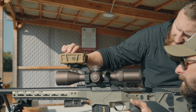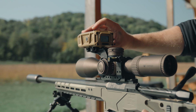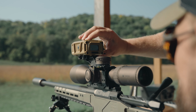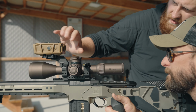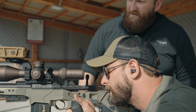So we want the wind coming from the left. I can see it is about a 9:30 wind, so I'm going to dial it to 9:30, and it's probably only about 2 miles per hour. So now I've got 2 miles per hour, 9:30. I'm going to click the wind bearing capture to lock that in. Now if we aim at one of those targets, pick any target, 300 yards.